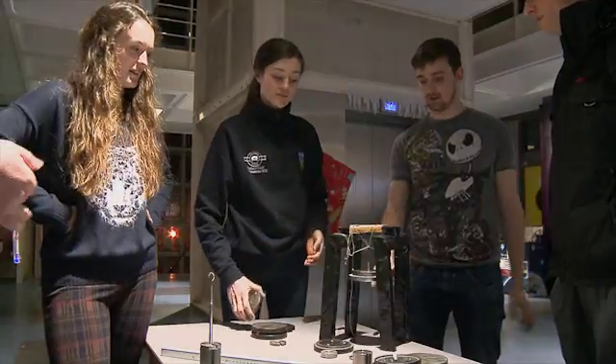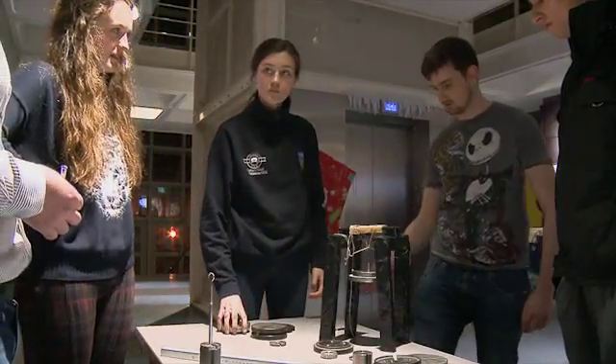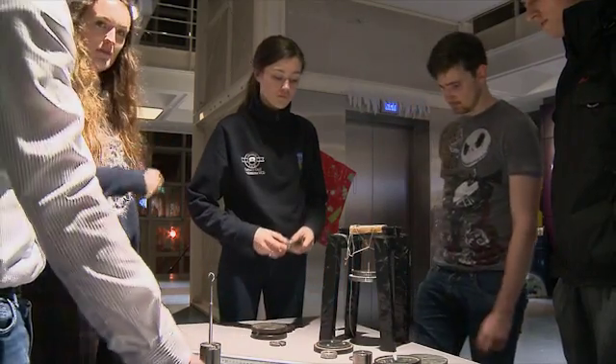It's kind of difficult when there's just diagrams on the board and trying to understand those. When you're actually putting the crane together it's a completely different experience — you can see what you're actually doing with your calculations. This design challenge allowed us to put the things we studied in lectures, like forces and strength of materials, into practice on a physical object. I really do like the practical side of engineering; it helps me learn more. It's easy to lose focus in lectures and not necessarily be able to apply it, whereas when you're building and working in groups it's a lot more applicable to what engineering is actually going to be outside of school.